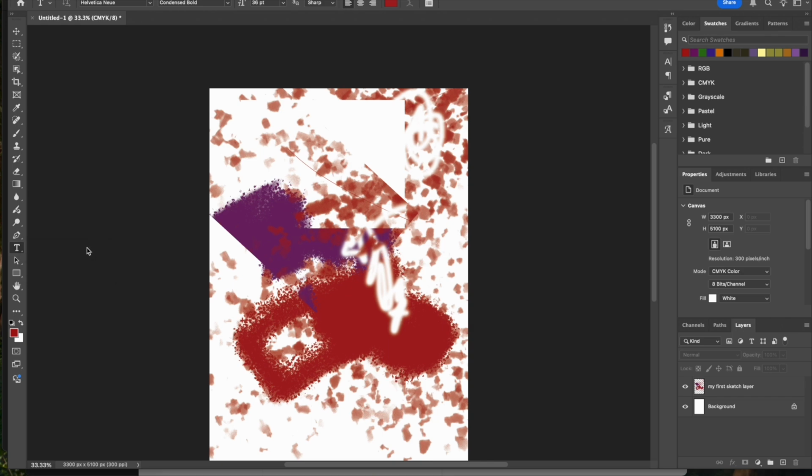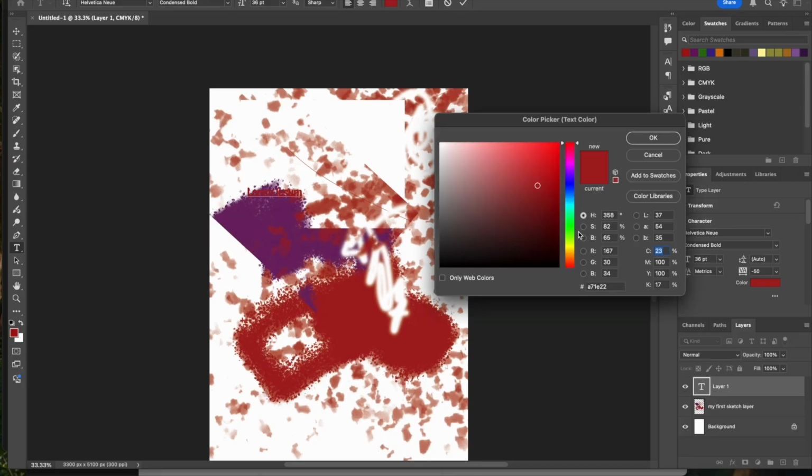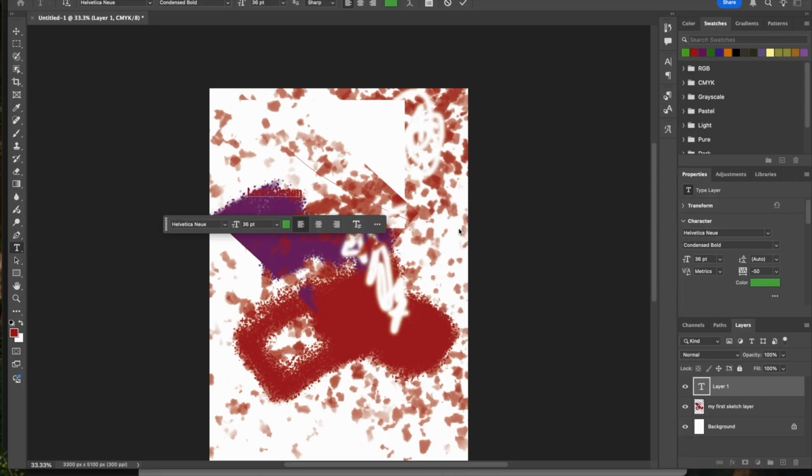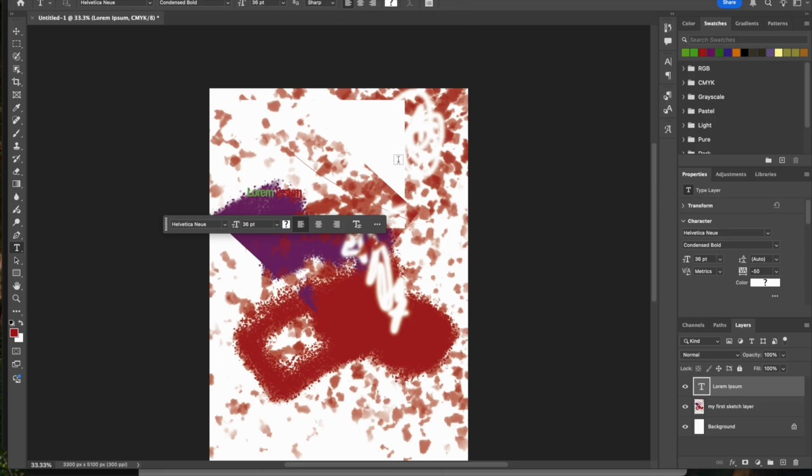So I'm going to do the horizontal. Click, you probably know this already, but I'm just going to type in something about that career, whatever that career is. The important things about the type tool for now are the basic things. How do you change color? How do you change size? How do you change font? First, change color. Be careful. Right now I'm trying to change color, and nothing happens. Why? Because it's not selected. I need to select whatever text I want to change, then change color, then it will change. So that's the first pitfall to avoid.